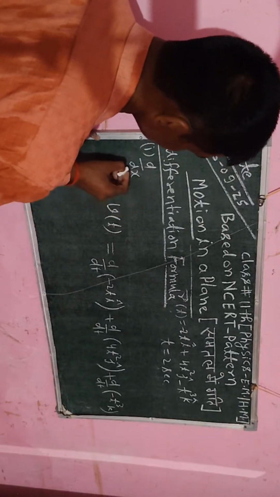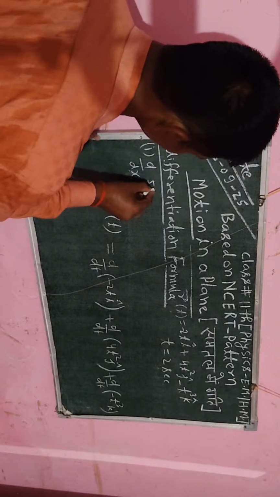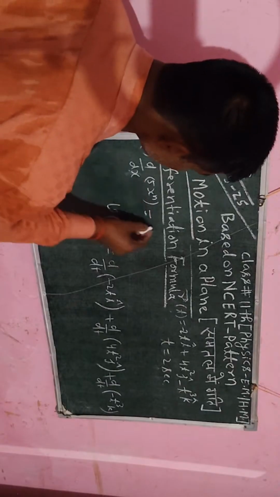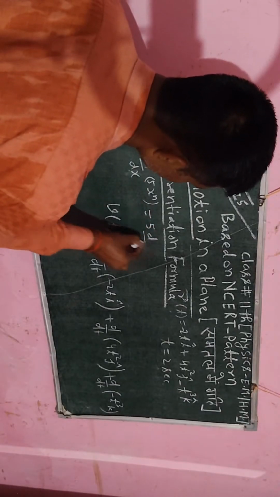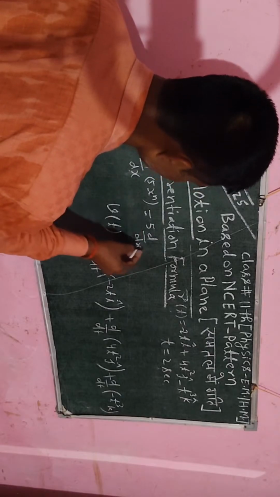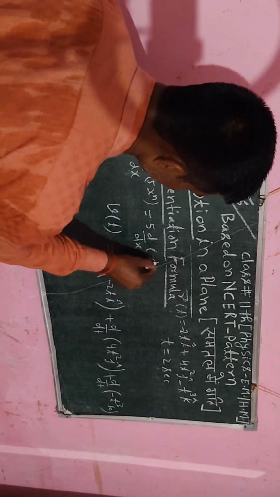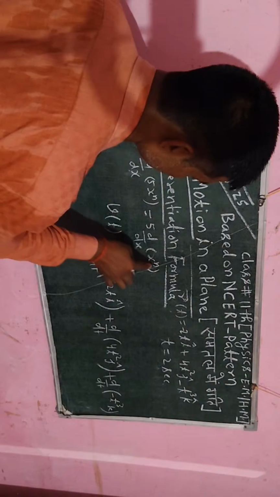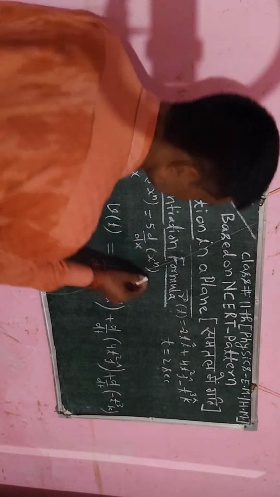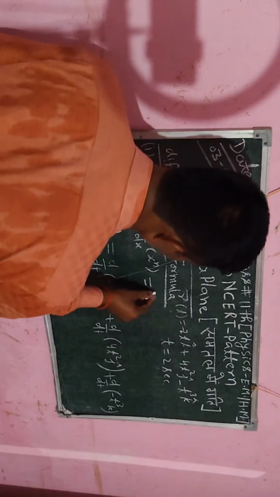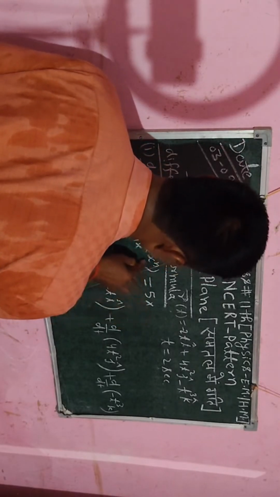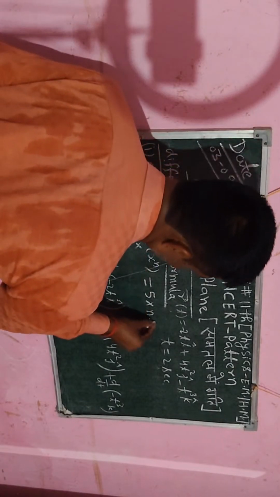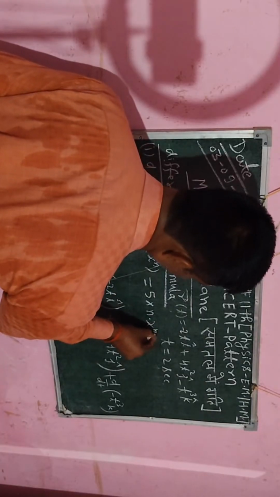If any function is given in the form of, suppose, 5 into x to the power n, so here I will write: 5 is constant, so I will take it out of this d upon dx symbol, and in the bracket I have to write x to the power n. Okay, so we have to differentiate x to the power n function with respect to x. So after differentiation, here we get 5, and here by giving the x power n, n will be here and then I place x to the power n minus 1 here.